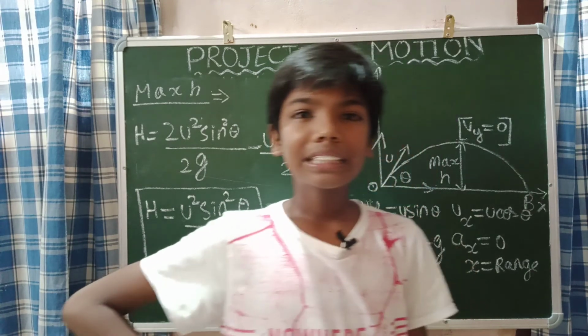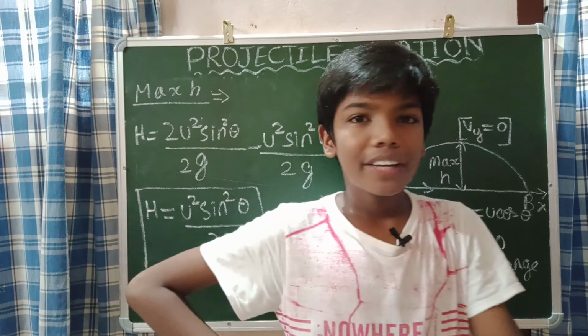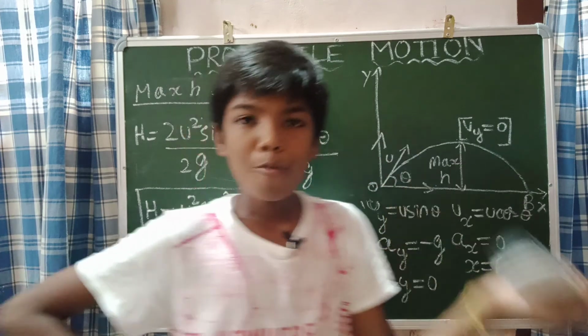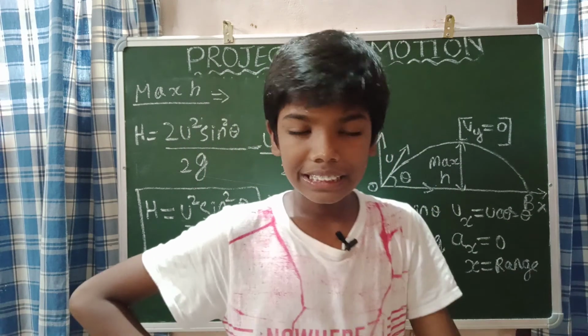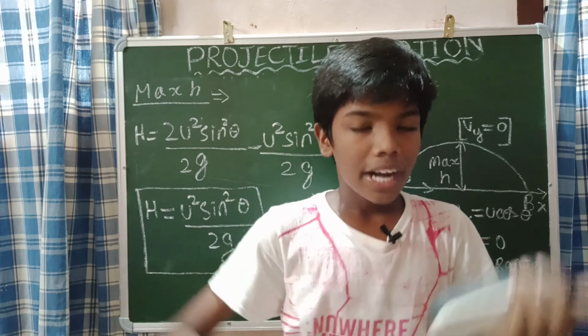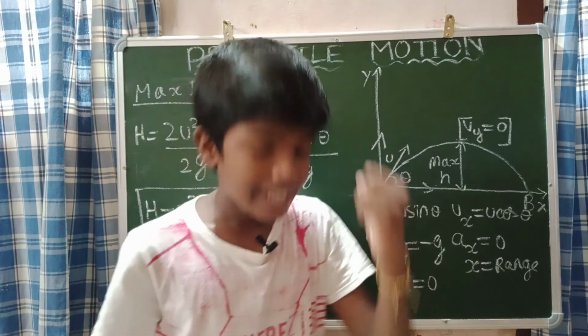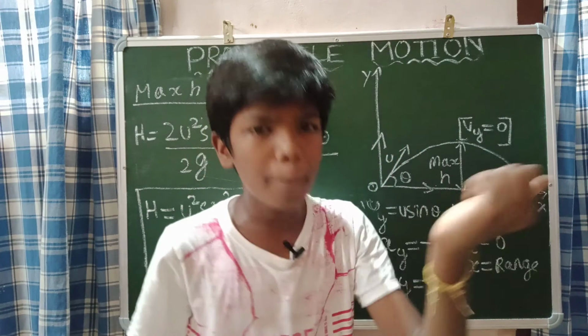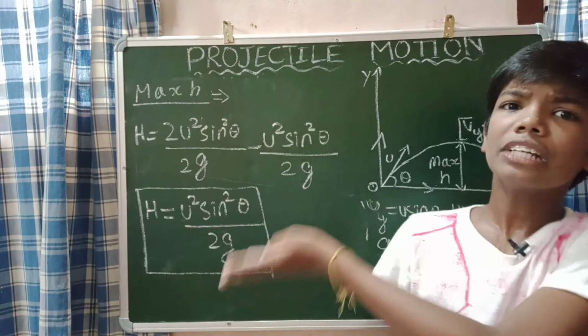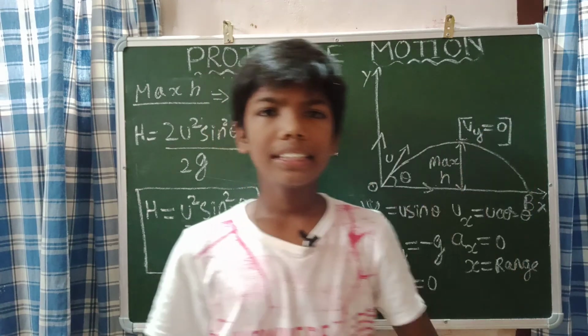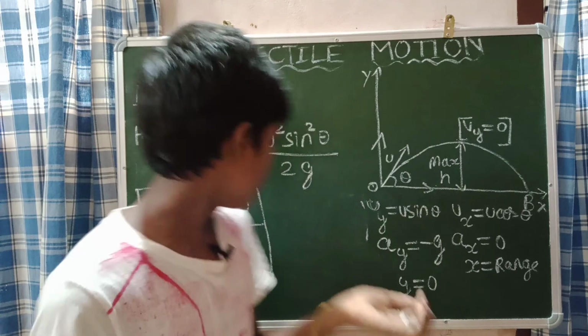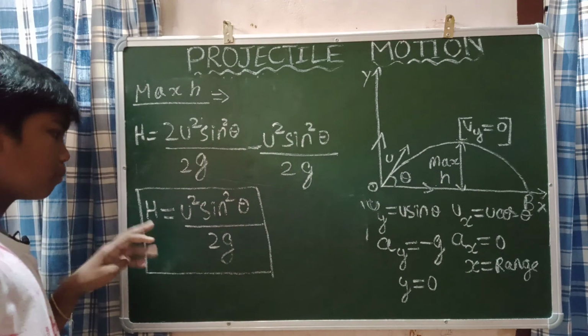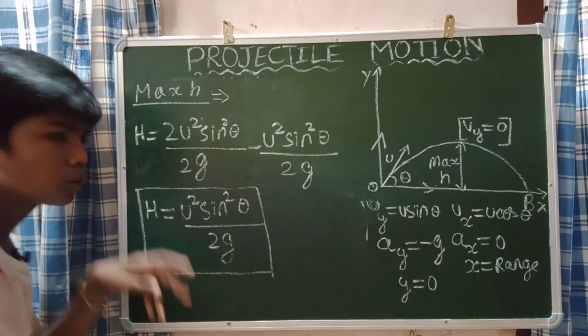Basic concept, guys. We have derived the time of flight, we have derived the range, and we have derived the maximum height. Now try to understand these things, guys, and the properties and parameters that I told, and then you can also derive this. If you have any doubts, please comment. Try to remember h is equal to u square sin square theta by 2g.